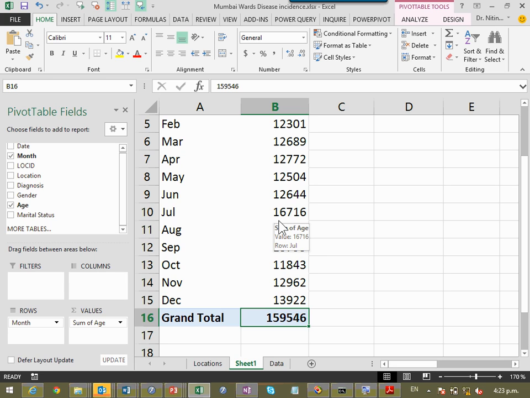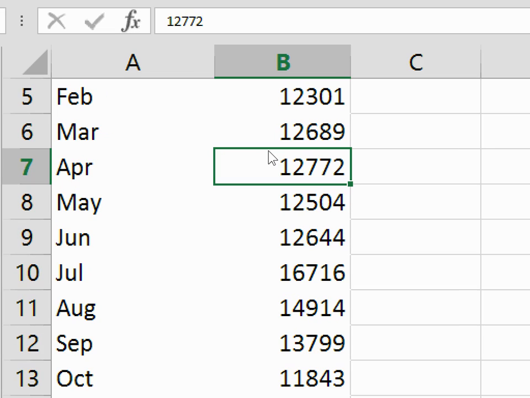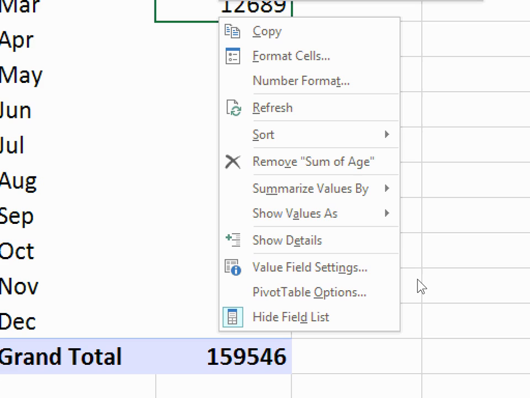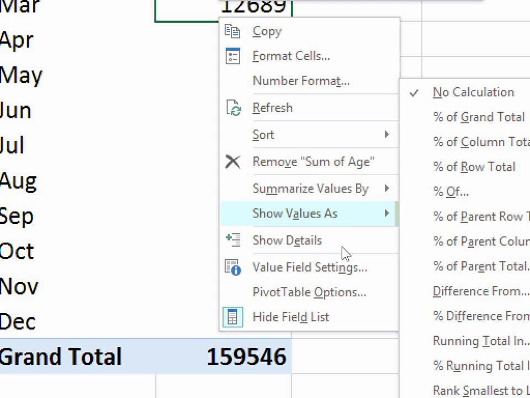Now how do we do that? None of you have used pivot tables, obviously you don't know the answer. But now I am trying to show you that if you know my method of learning, you will find the answer. So if I want to do something there, what should I do? Very nice. Right click and look at all the options and think which option sounds sensible. Read all of them first. Show values as. Very nice.